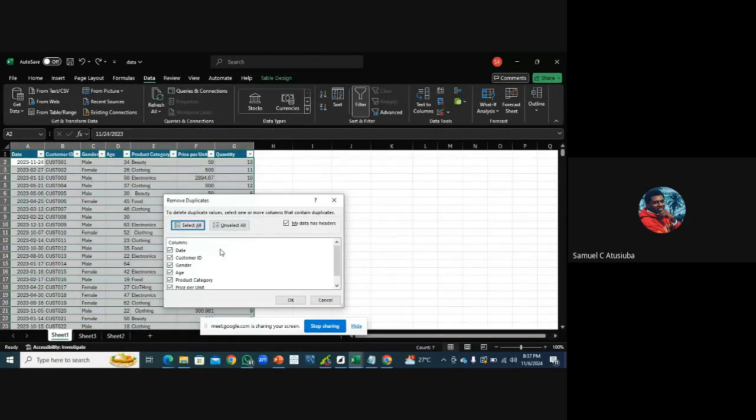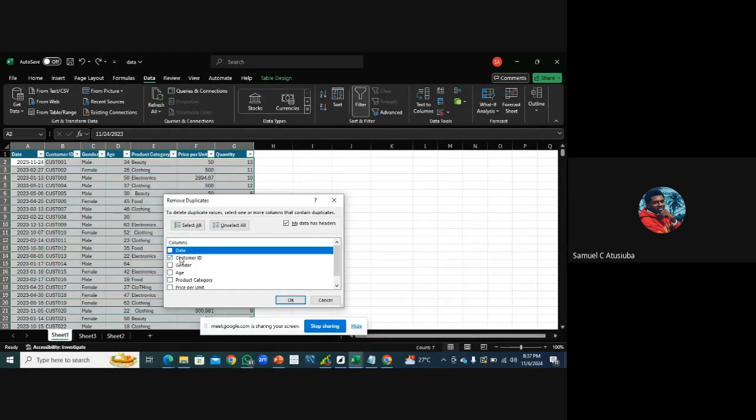So if we run duplicates on the product category, it will remove a lot of our data and only leave unique values. So we cannot check for duplicates on our product category. We can't do that for price per unit, for age, for gender, or for date either.